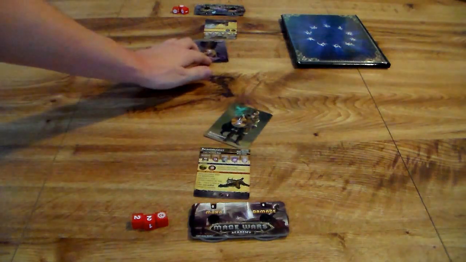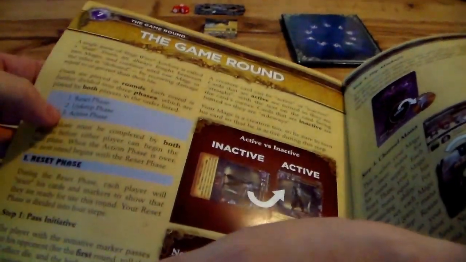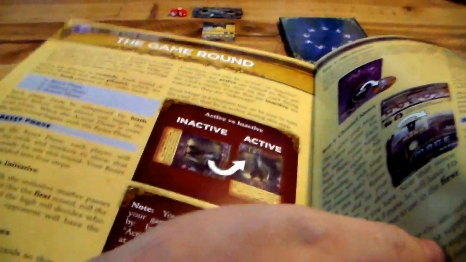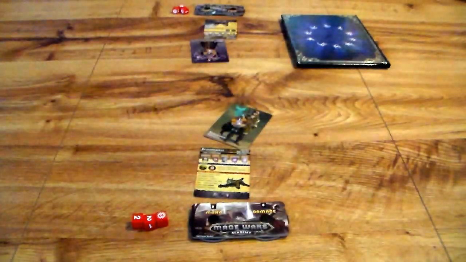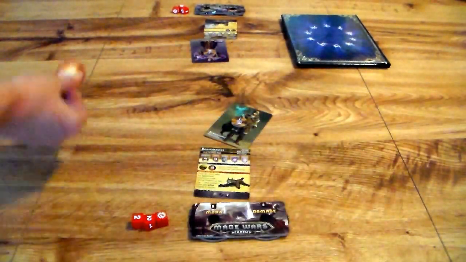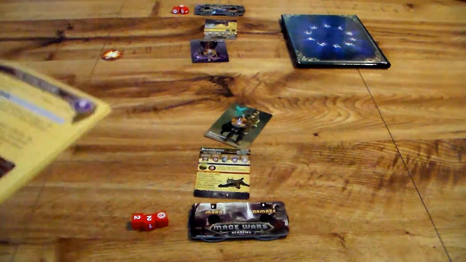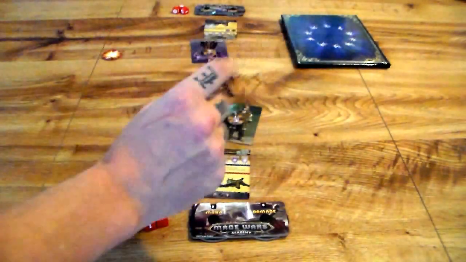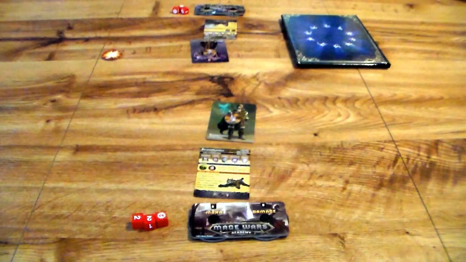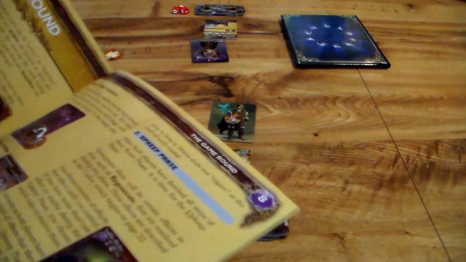Now, a round consists of a few things. So first you'll do the reset phase, upkeep phase, and action phase. Basically on the reset phase, you're going to do everything like pass the initiative marker. Now the initiative marker is going to go to the player who rolls the highest on the 12-sided dice, and that's going to be passed between 2 players, and the person that has that will start the turn first. And then you'll just reset the characters. If any of them have been tapped, for lack of better words, or inactive, you get to activate them again, and that pretty much sums up the reset phase.